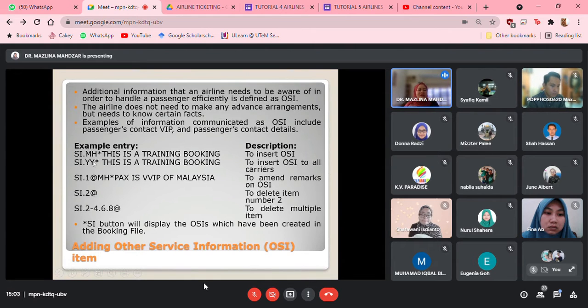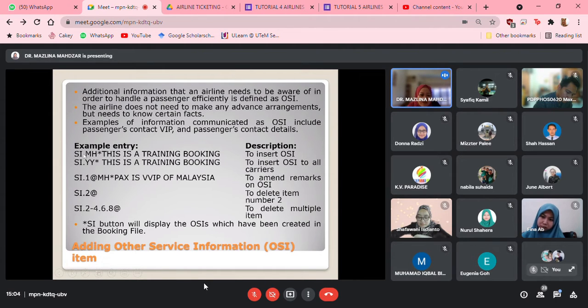For example, if in the itinerary you booked multiple carriers: Kuala Lumpur to Singapore on flight MH, from Singapore to Tokyo on flight SQ, and from Tokyo back to Kuala Lumpur on flight JL. So there are 3 different air carriers. If you want to inform all airlines in the PNR, you use the code YY, so that all the information is sent to all airlines in the PNR.